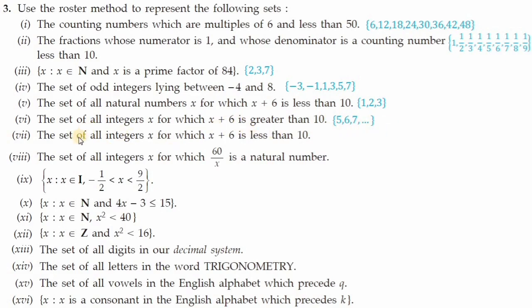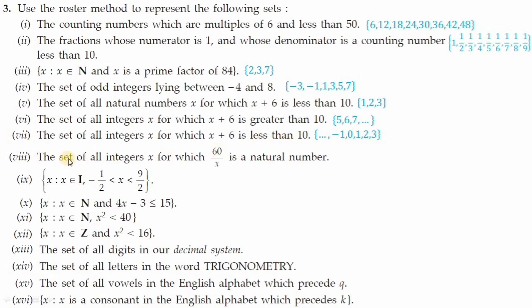Fine. Now we have the next, that is the set of all integers x for which x plus 6 is less than 10. So obviously these will be the numbers. Okay, so the last number is 3, right? So from 3, if you go down, we have 2, 1, 0, -1 and it continues, right? So the biggest number is 3 here and 3 plus 6 is 9, which is less than 10. Similarly, 2 plus 6 is 8, less than 10. So if you go beyond this 3, you will have all the numbers whose sum with 6 is going to be less than 10. So these form the required set.